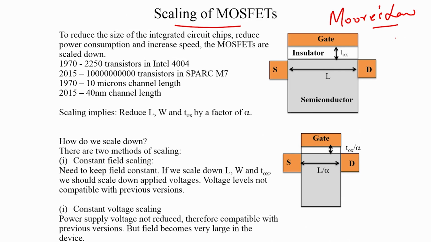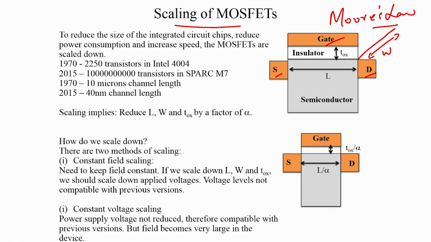But just to give you an example, what is scaling essentially? Before we start talking about scaling, what does scaling mean? So, we have a MOSFET here which is drawn in a very simple manner. That is your source, that is the drain, that is the gate, and that is the insulator. It has got some thickness TOX, there is a channel length between source and drain, and the MOSFET has got some channel width.